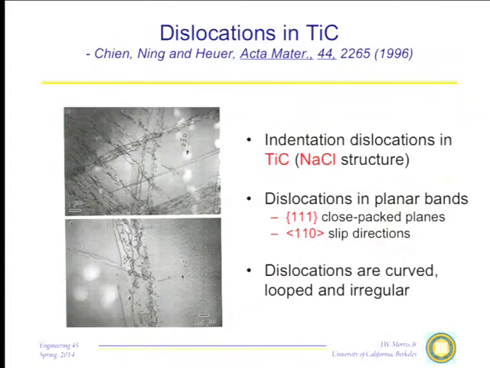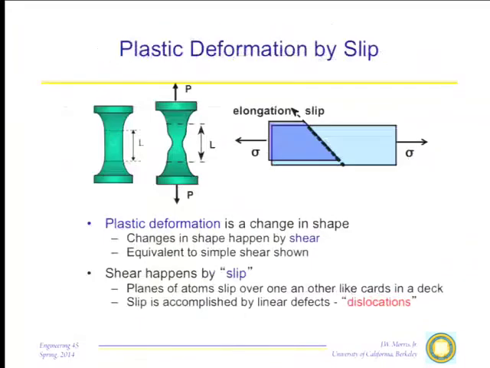Focusing in more closely, this again just emphasizes that some of these dislocations are partial, some of these are total dislocations. They're not straight lines. They wiggle all over the place. And that's just the character of dislocations in real materials. The important thing is the dislocation carries a certain Burgers vector, and when it moves perpendicular to itself, it slips the material behind it by an amount equal to that Burgers vector.